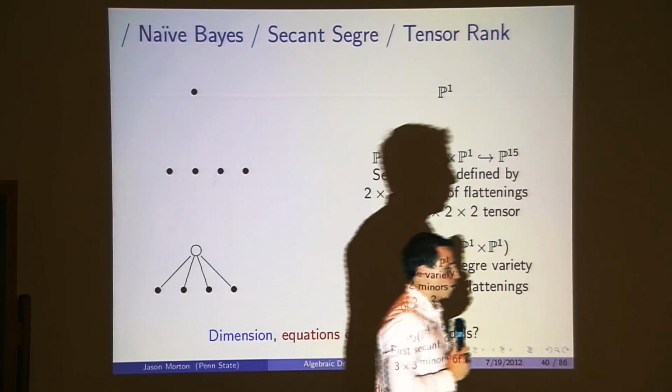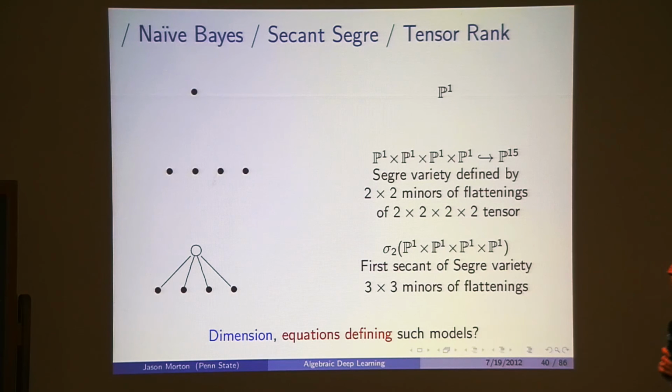And we'd like to know a lot of basic information about this. So the most basic piece of information we can ask for is the dimension. So we can answer questions like, is this a hypersurface? Then we'd like to know the equations and the degree, and we'd like to know inequalities and more and more detail. Okay. The dimension is kind of the first question we can ask.